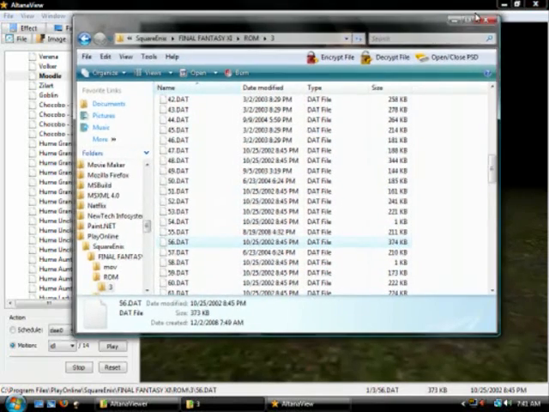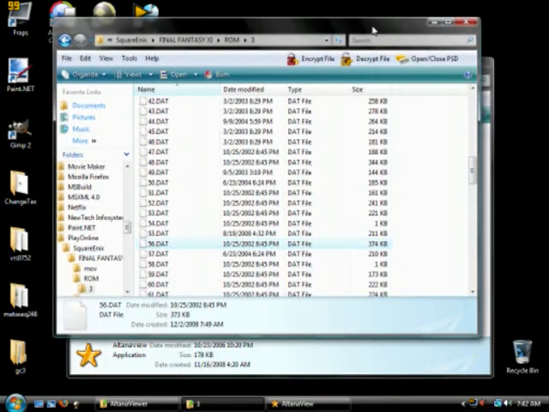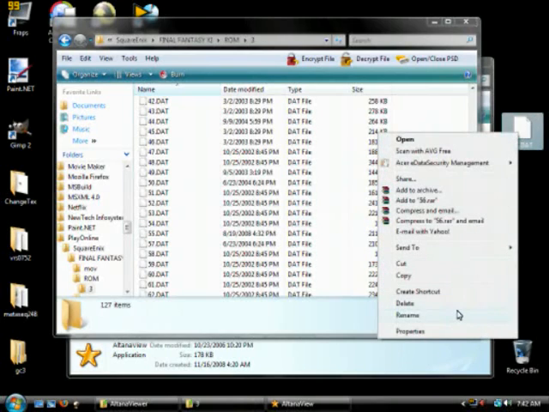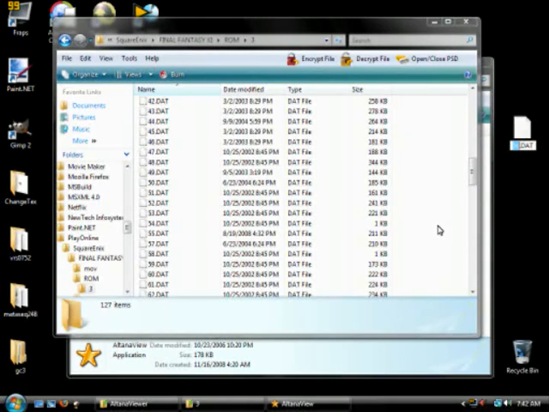The first thing you want to do whenever you do any kind of DAT swapping, DAT editing, anything like that, is make a backup of anything you change. So the way I do that is take your 56 DAT, drag it to the desktop, and then rename that with that same path that you just picked it from, which is 1356. And then I have a separate DAT backup folder. I keep all these original DATs in.